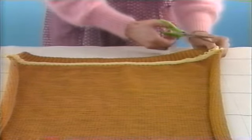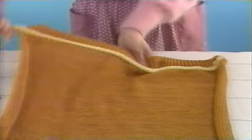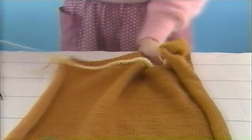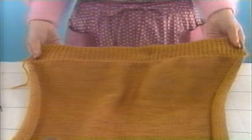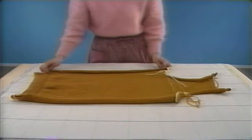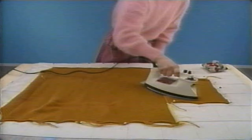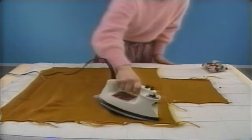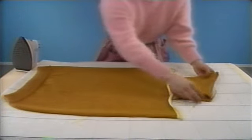Now, the blocking and pressing for the garment pieces and sleeves. First, cut the last stitch of the waist knitting in the mock rib area and draw the yarn on the opposite side. It can be removed quite easily. Next, lay the garment pieces the wrong side up and arrange the shape and size. Fix them with pins and press, avoiding the mock rib area. Now, turn them over and press gently.